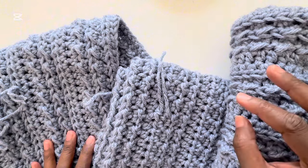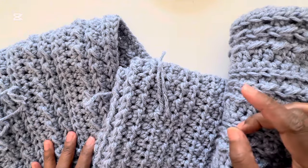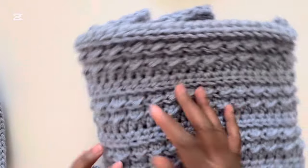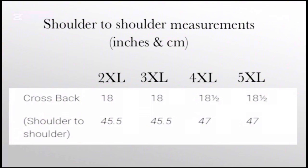So I've got 3 of these panels, a back panel and 2 front panels. I started off all my panels with the same number of stitches. That way the length of all these panels are the same. Now when it comes to the width of your panels, you will use the measurements that I provide. It's for sizes from extra small to 5XL. Use the measurement for the size that you are working.